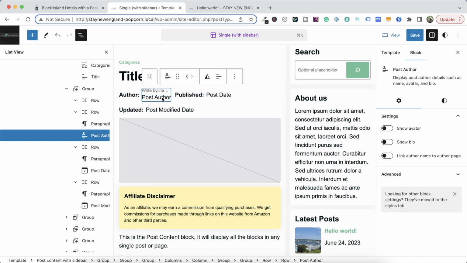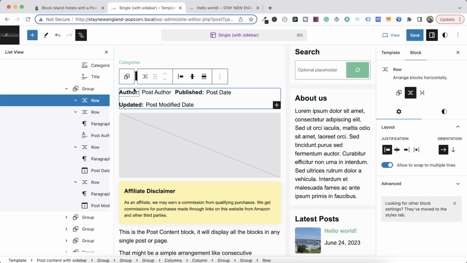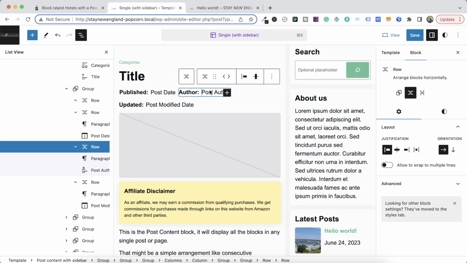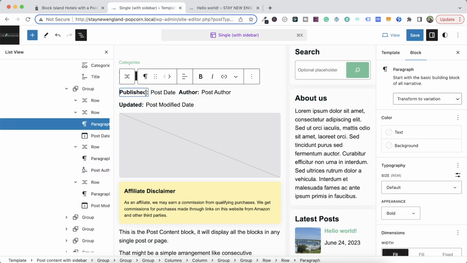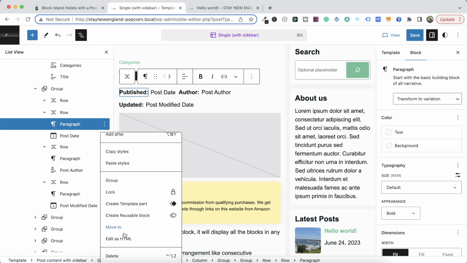Now we do need to have the post date and the post author. So now you got to think about how you want to organize it. Since it's already there, we don't need to recreate it. We can just kind of reorganize it. So they just have a date. So really we can just kill the first container. So we'll remove that part itself. And that way it'll just be the date immediately.